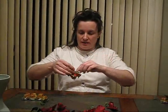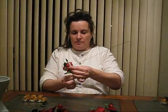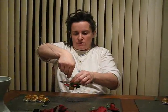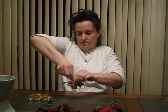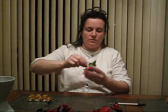And then you take your pen again. You don't need your clip this time, but all you need to do is make 1 more loop at the bottom of your flower, and then pull your pen out, and that's what helps your flower to not slide back down the floral stem.